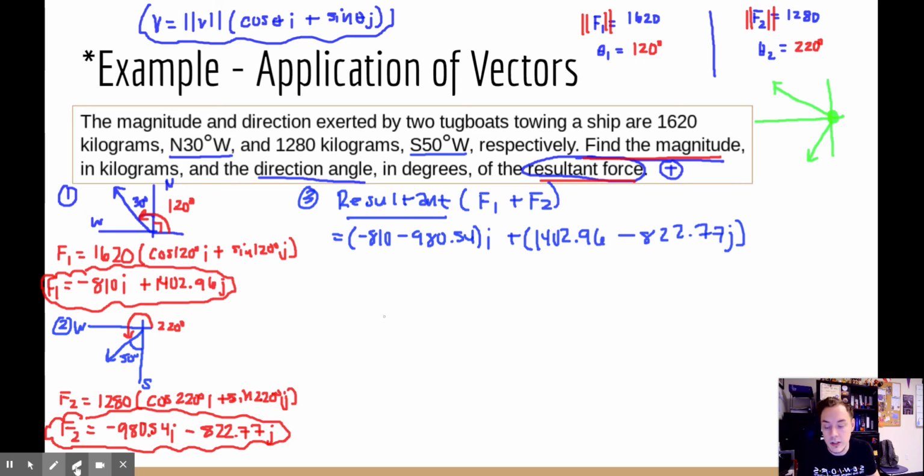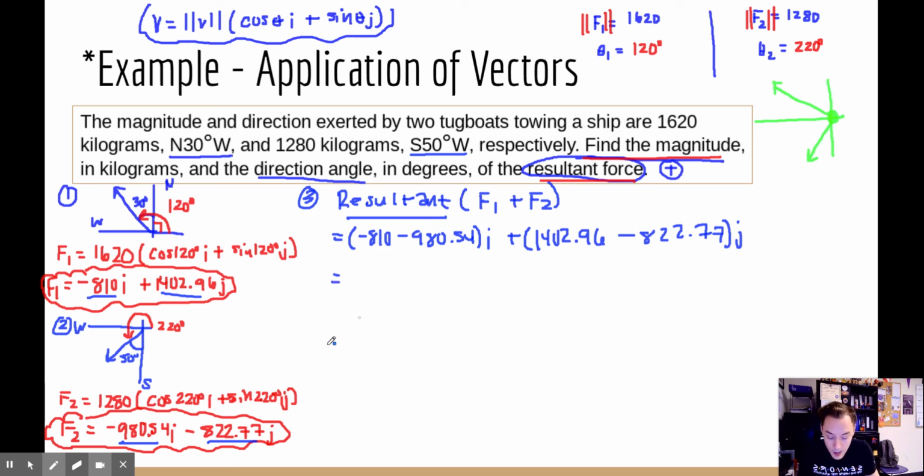Sorry, I shouldn't put my J right there. I should put my J on the other side. I know it's being really slow, guys. This is taking up time on the video. I apologize. So it should be J out to the side here. That's J. So that's what I'm doing. I'm taking my I and my I, and my J and my J for both vectors, and I'm adding them. So what do I get?